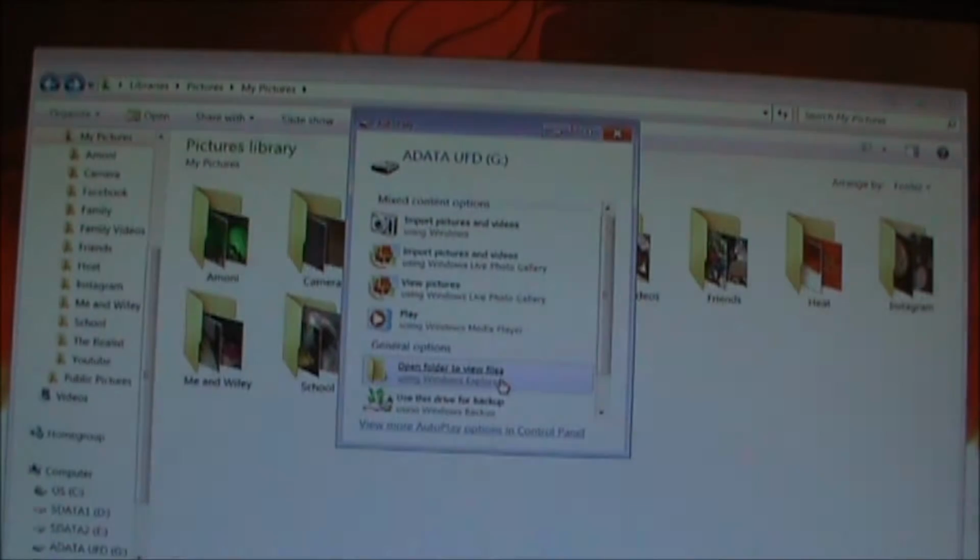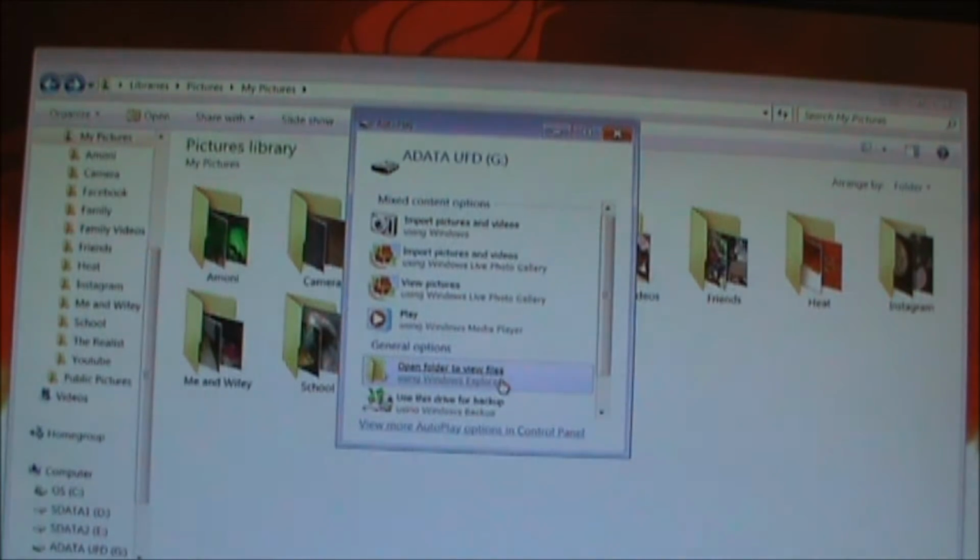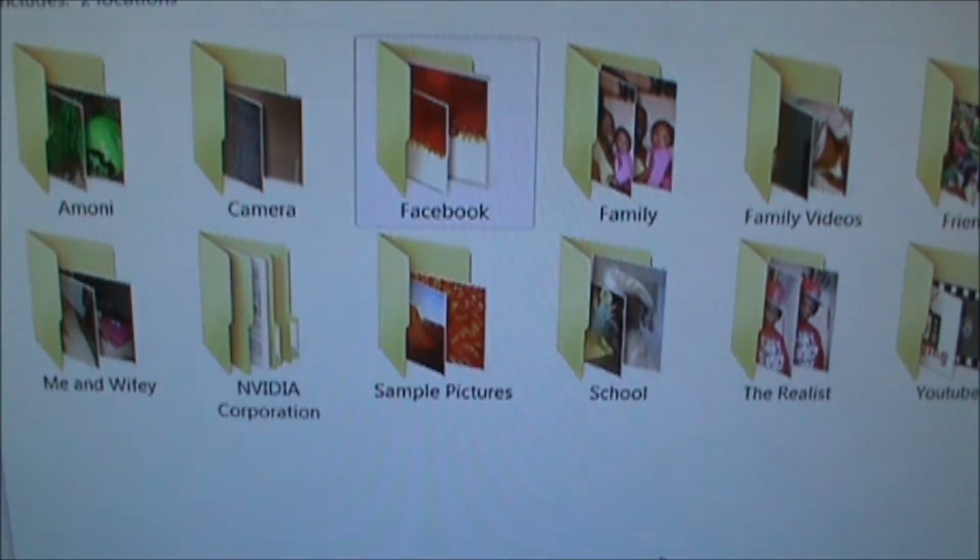So basically how this works, you want to get your USB dongle, put it in your laptop, and it downloads all the drivers and all that by itself, and it's ready to be used. So basically go to somewhere where you want, like if you want to put some music on there, you go to your music. If you want to put a video of it or pictures on there, you'll go to that. So basically just go in, like I'm already in my pictures.